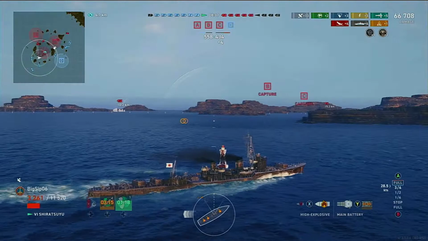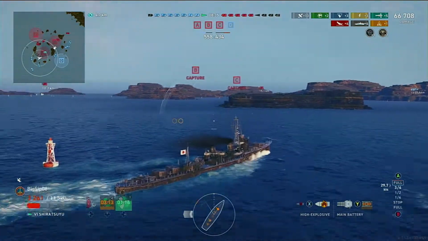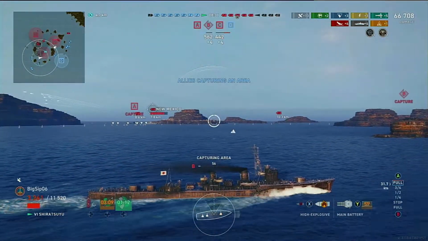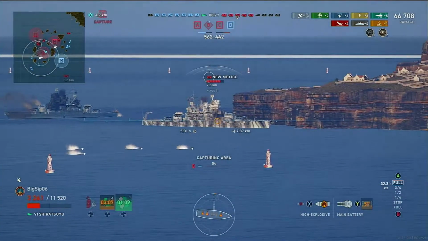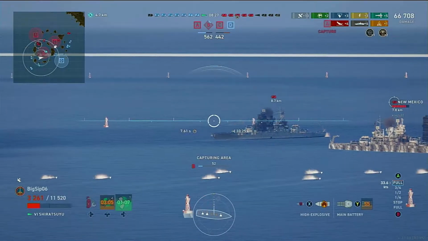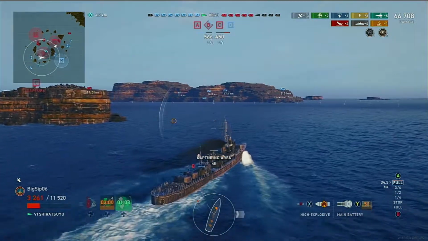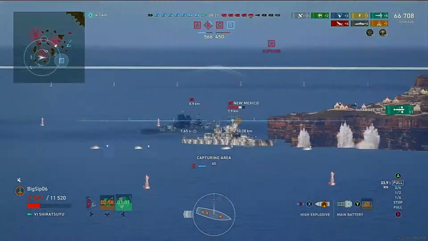Four battleships and one cruiser, all that remain on the enemy team. Fantastic lineup for us. Like, this is a match made in heaven. First off, we need to go ahead, get the cap here at B, and then we can go start having fun trying to torment some battleships.